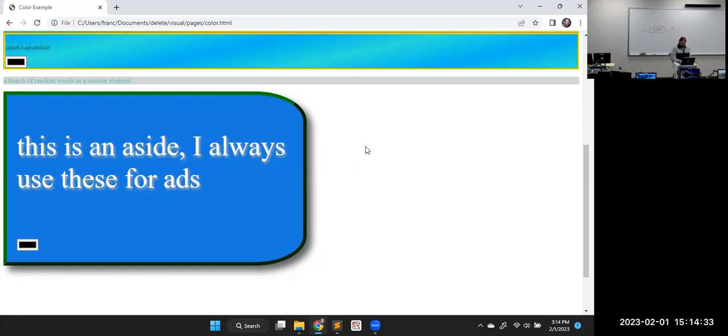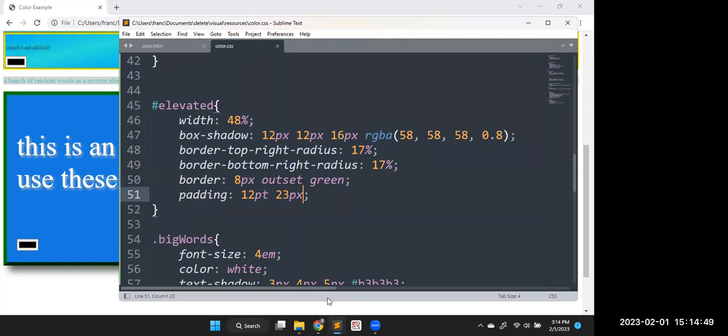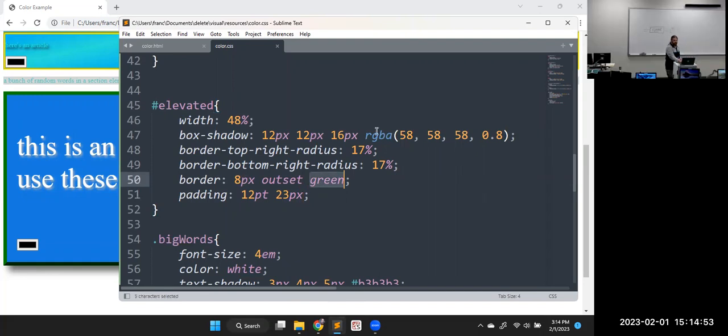For a question in the chat room, get a different color for which thing? Different color on which thing? The border? Yeah, like yellow, pink, purple. Oh, you just use one of the different names or these color things we were talking about Monday and today. All those different color patterns. Where I type the word green, any of our color choosing ones can go in that spot.